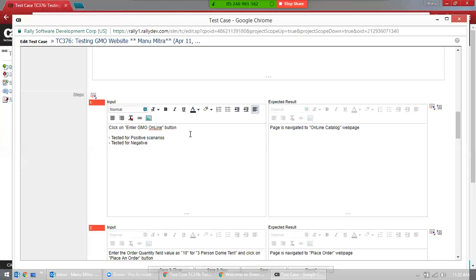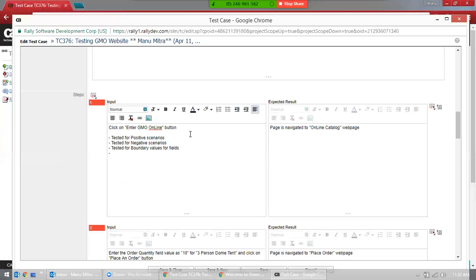You can come up with a better option, but here what we are trying to do is keep your test case high level, okay? This is what high level means. You have to do all those tests, positive, negative, but you're not really showing everything in one test case, you're just entering some information so other people know what you have done, okay? Tested for negative scenarios, boundary values for fields.